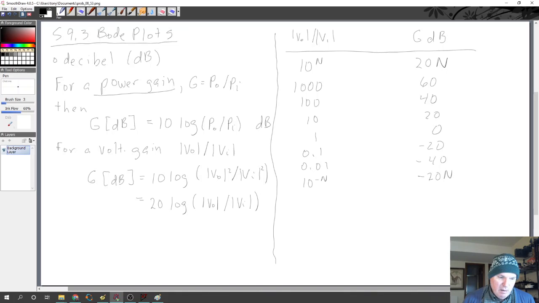So some other common ones that you'll run into is a factor of 4 is actually 12 dB. So verify this on your calculator. It's not exactly 12 dB, but it's a really good approximation. So take 20 log of 4. You'll see that turns out to be very close to 12 dB. 2 is 6 dB. And then similarly, 1/2 or 1 over 2 turns out to be minus 6, and 1/4, or 0.25, is minus 12 dB.